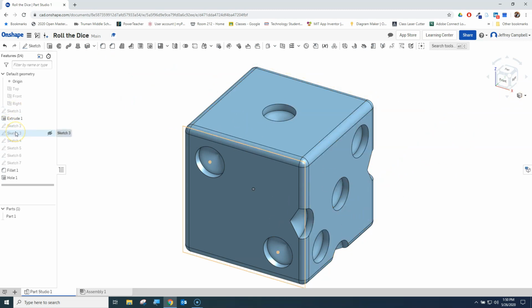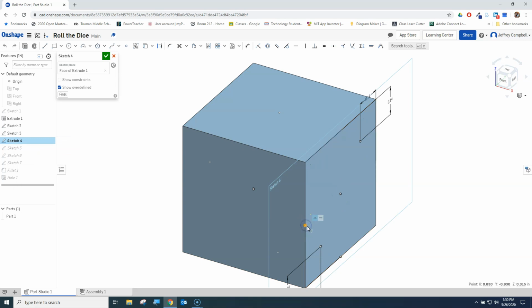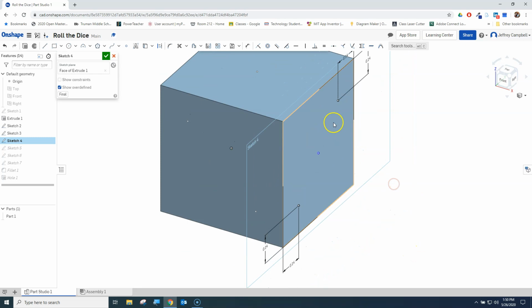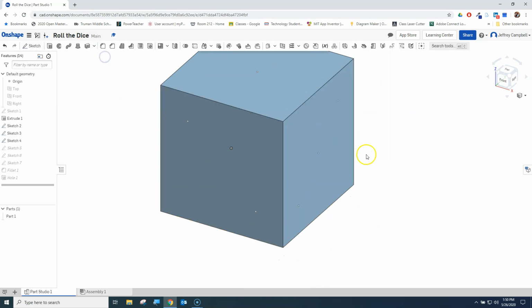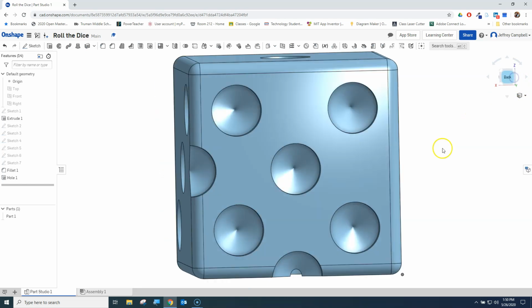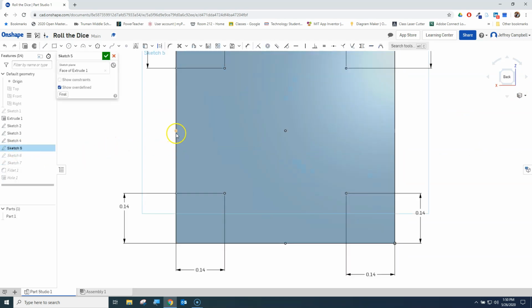So let's go to sketch 3. Sketch 3 only shows the two. Sketch 4 shows some extra spots. So let's edit that one and take out these. I am wondering if it's related to this weirdness where it was shoving the points off of my view. Maybe that is what's happening here. Okay, sketch 5. Yep, there's two extra points there. So let's delete those 2 points.